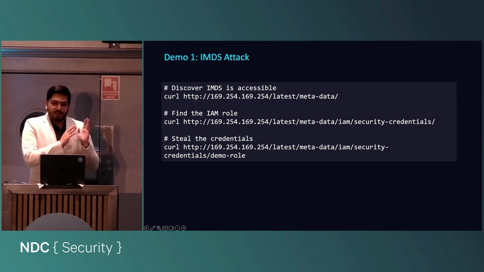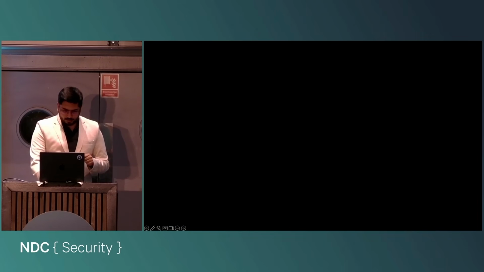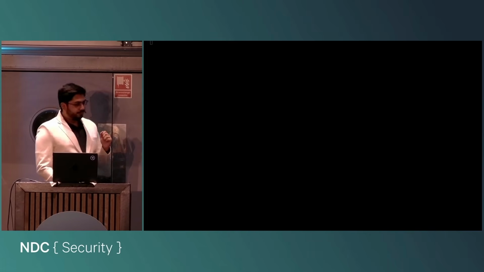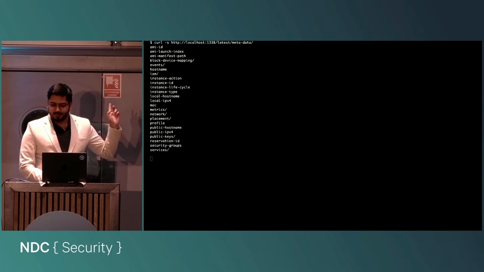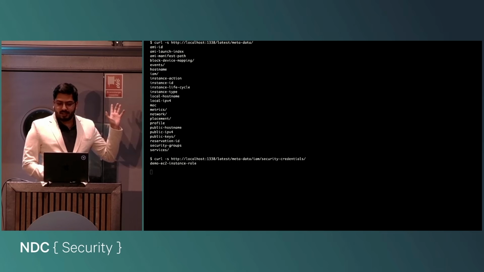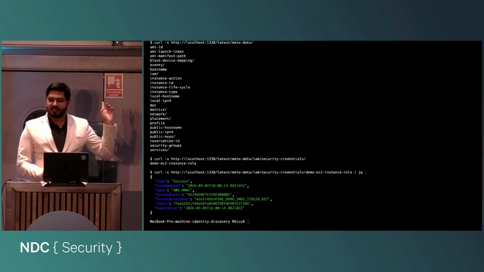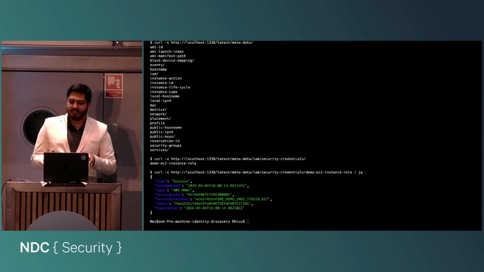Now, I'd like to do a short demo on how this works. I have recorded this yesterday just for the brevity of time. First, I would like to check if the IMDS service is up. I'll just do a simple curl. Yeah. You see the IAM folder is accessible from there. Now let's see what's in there. Boom. That's the role name for the IAM. And if I just curl that straight up, you see I can get the access key ID, the secret access key, and the token. That's it. 3 simple curl commands, and these credentials work from anywhere. You can just copy them, go home, and access from your AWS account.